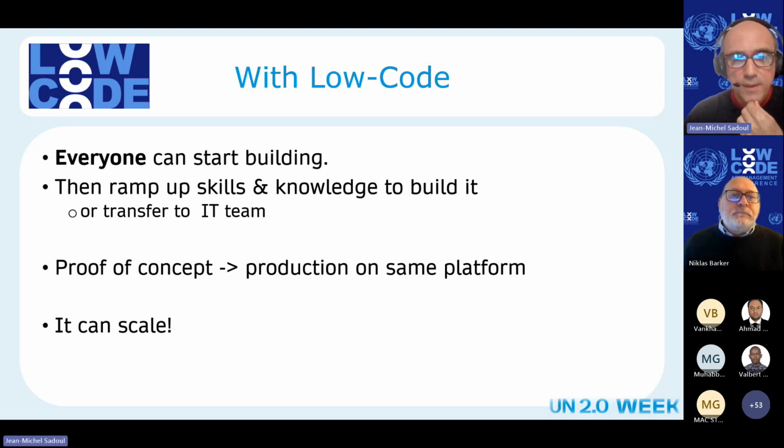So the conclusion of that first part is that Power Platform and the local and SharePoint are tools very easy to get started to build something. Everyone can do it. For the next step, as you learn about how to go forward and do it, Copilot can help, or you can ask your IT team to help you. But the same platform can be used for the proof of concept to production, and it can scale. Dynamics is built on the same platform.